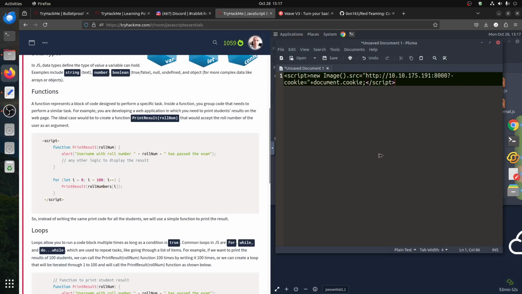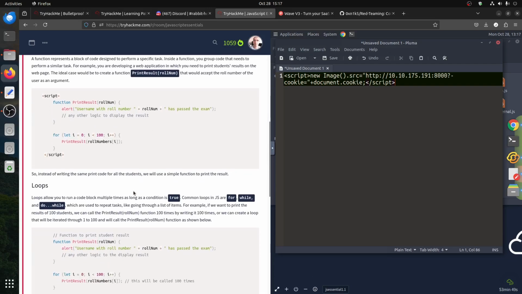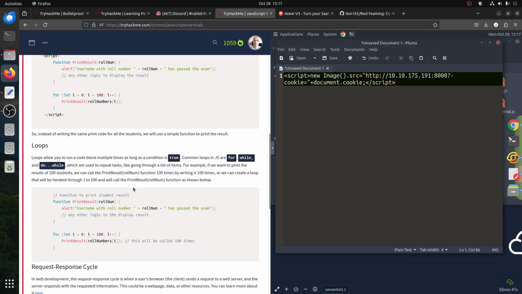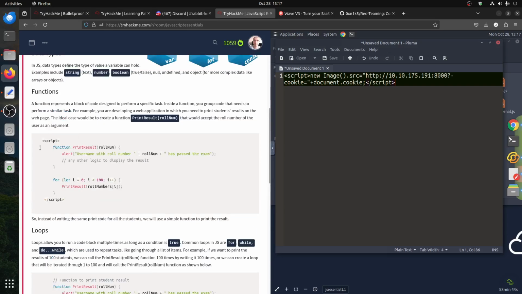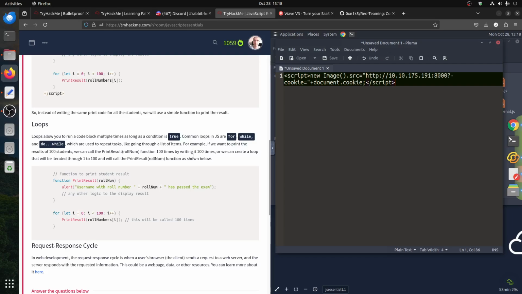So is there this script there? Loops allow you to run this. This is just a defined function. How do you define a function in JavaScript? You start script, you close, you open, close, you define whatever you want this function to do. Of course, this variable can be 1, 2, whatever. Loops, as always, you can use a for loop or while. Where's the while? There's no while here. While true, do all of this statement, function, print result, alert, and then you have the for loop there.